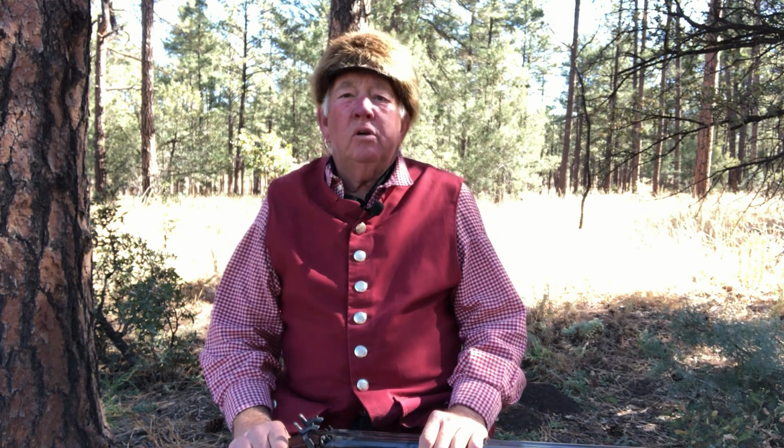Hello again. My name is Steve Sells. This is Traditional Muzzleloader. Today, I'm in the Gila National Forest with the New Mexico Mountain Men at their Frozen Foot Rendezvous. And this afternoon, we're going to have a little clay bird shooting with our muzzle-loading double-barrel percussion shotguns.